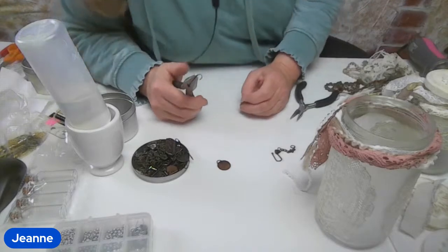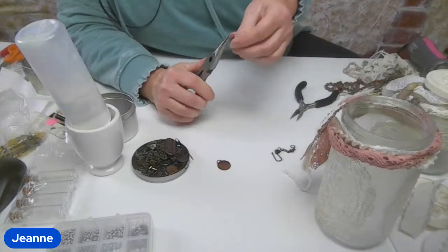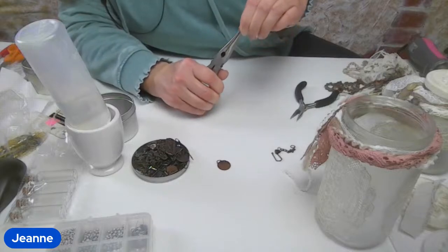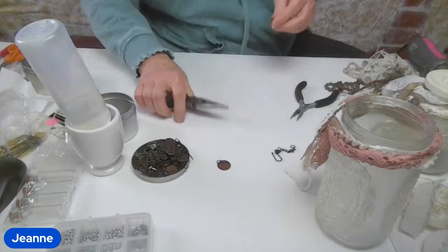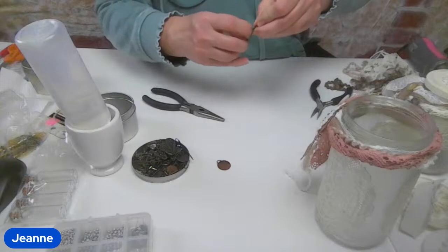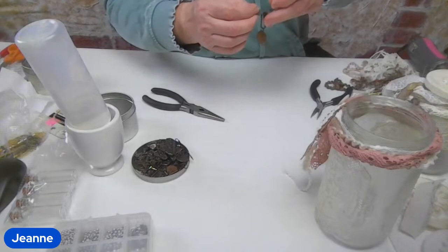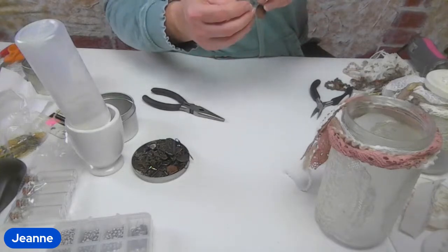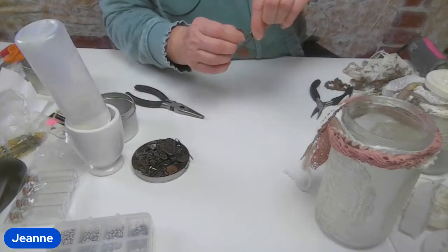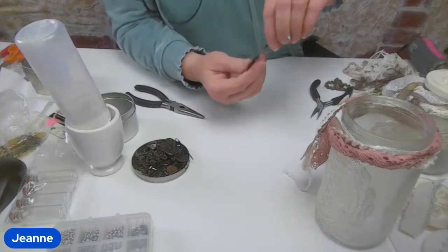Where did I get the tiny binder clips? That's a Tim Holtz product. So at Joann's or Michael's. Joann's has the best Tim Holtz selection. I found the Joann's here in Michigan on Hall Road has a huge Tim Holtz selection of stuff. I almost passed out when I walked in the store. I was like, oh my gosh, they got everything. Dangerous for the wallet, but I was very excited.